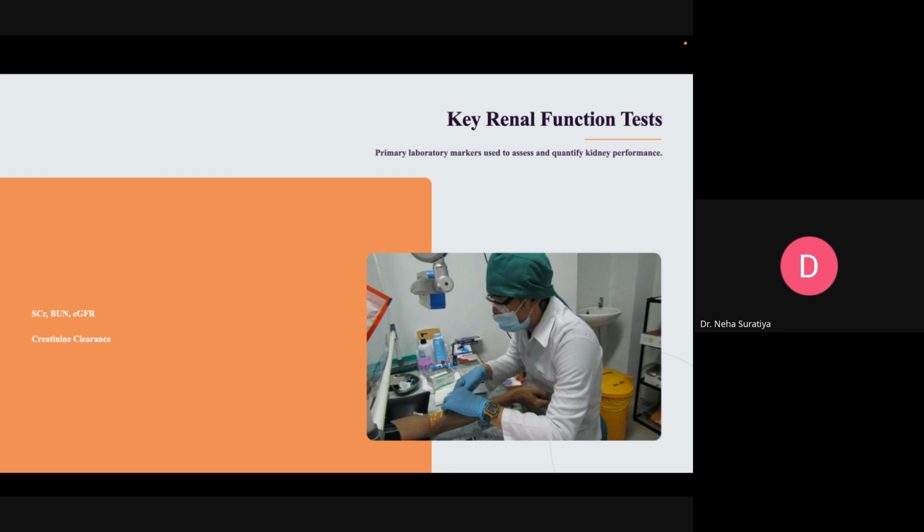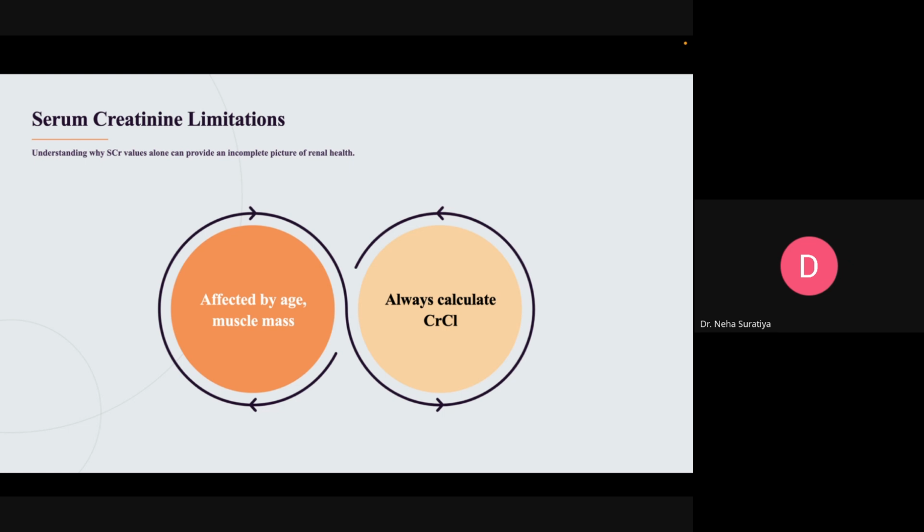I'm again repeating, guys, we are not deep diving into the renal function test because it is a huge topic, but our focus today is a little different. We are here to discuss dose-related things, dose calculation and dose adjustment. So our focus is on the doses, and not the test. I hope you can relate to it. So let's first understand the serum creatinine limitation, and then we will go forward with the formula to adjust. The next slide will be the formula, but first you need to understand this.